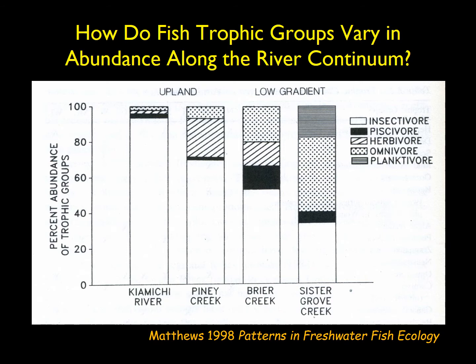And so in this high gradient stream, lots of insectivores. If you think, right, there's pretty good flow, it's probably keeping the substrate clean, it's great habitat for lots of aquatic insects. And so then in response to that, we have fishes that are there to feed on them, right? Just a couple of herbivores. Again, that's going to be the central stone roller.